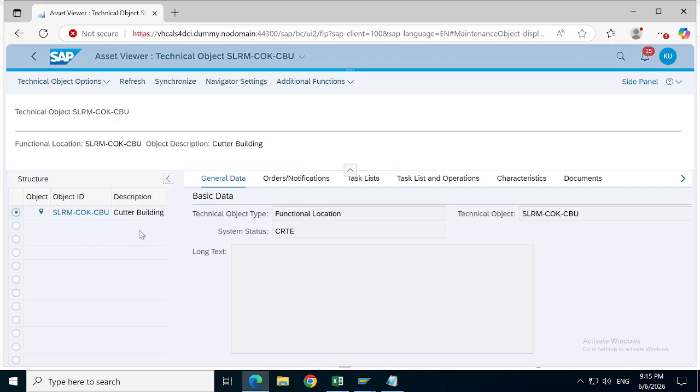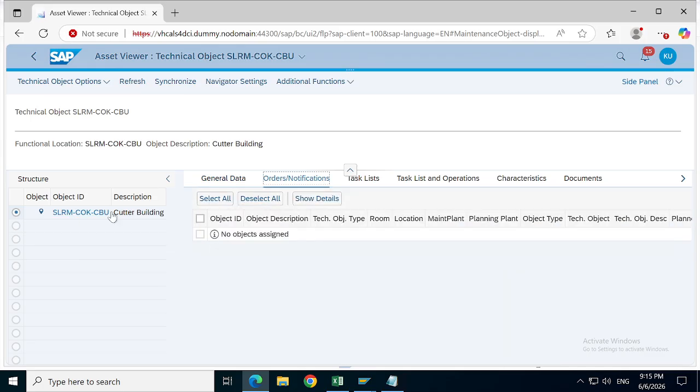With respect to this asset viewer, at a time we can see the general data related information, and also if some orders or notifications are created for this particular functional location, and task list operations, characteristics or documents.